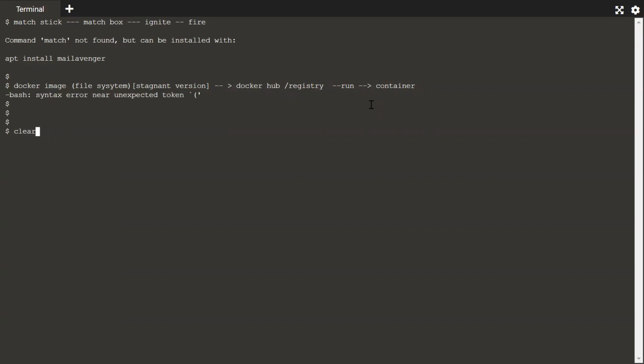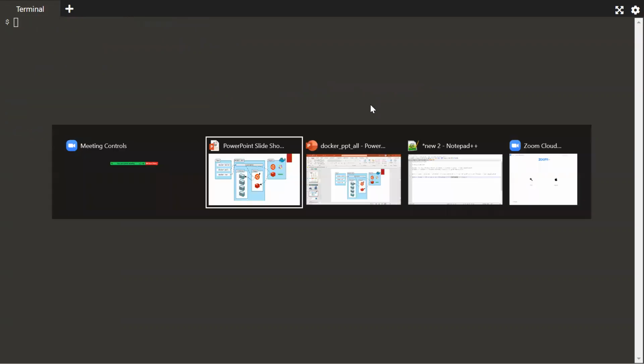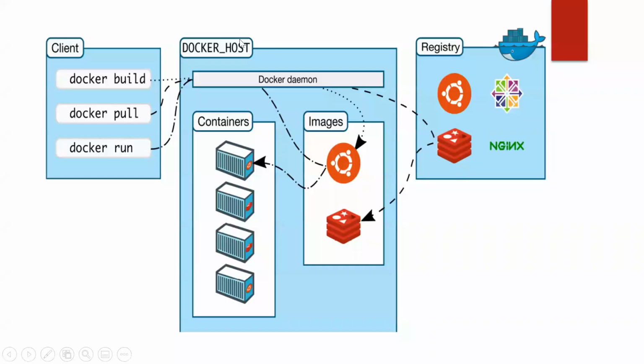Let's clear all these things. So I came across client, Docker host, and finally, this is Docker registry. Now, Docker registry, I told you, is a place where I will find all the images. Can you show me that?